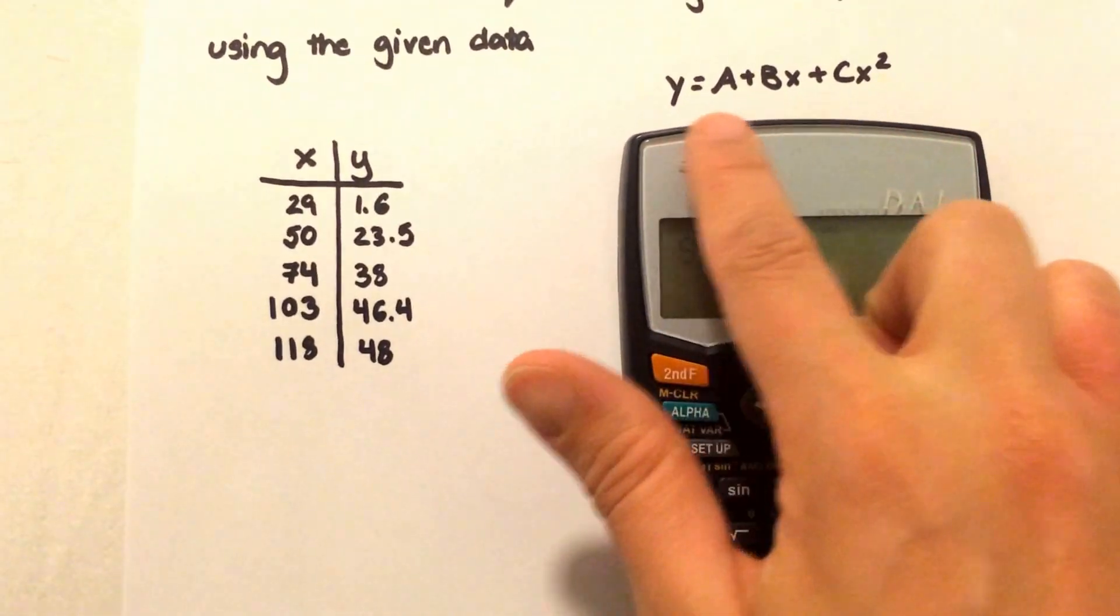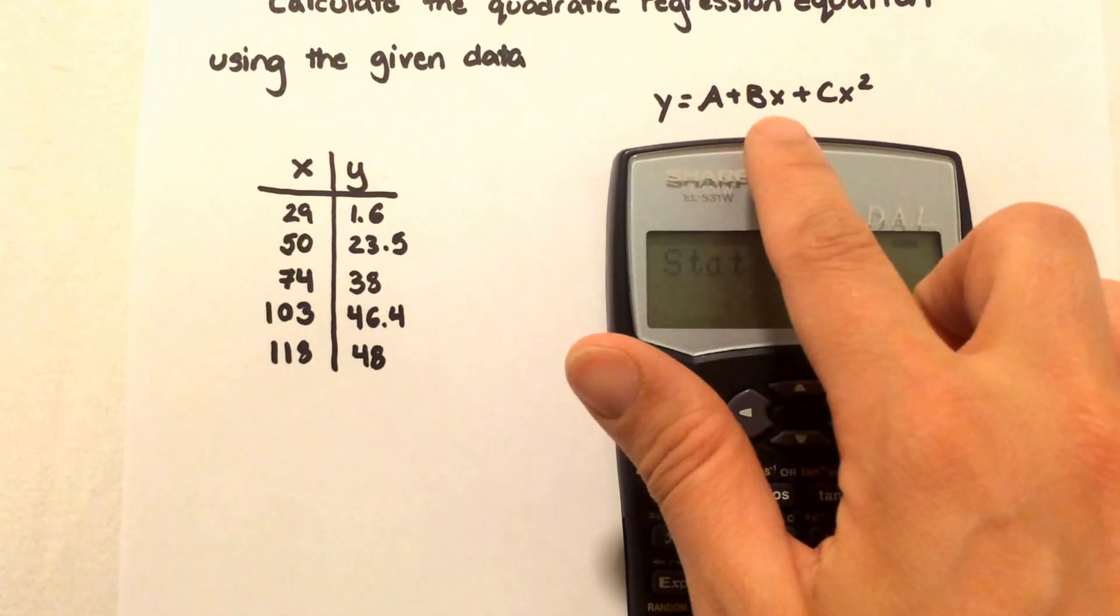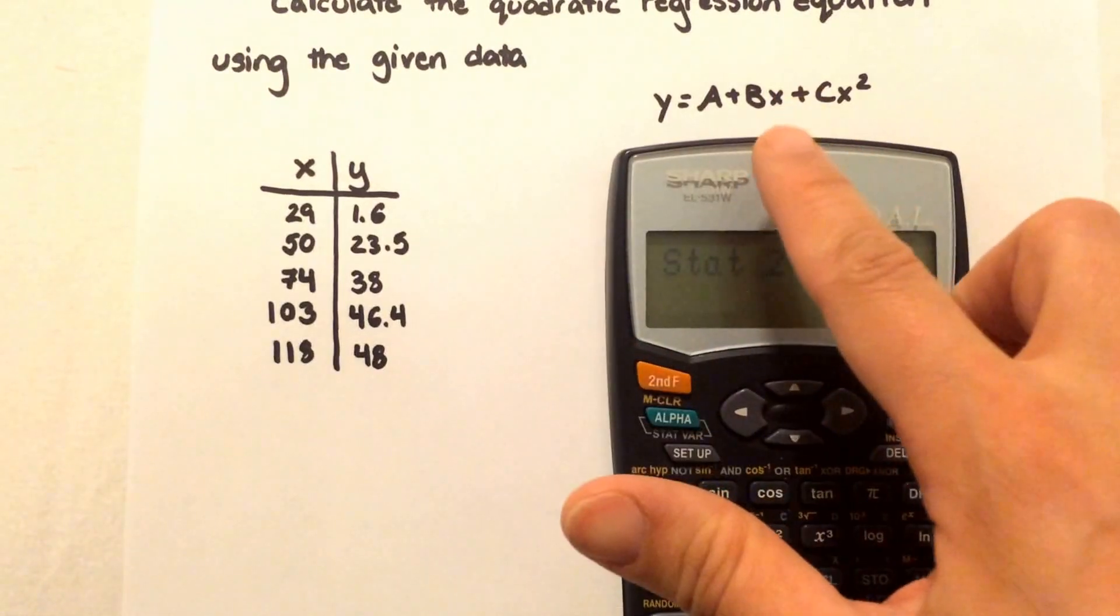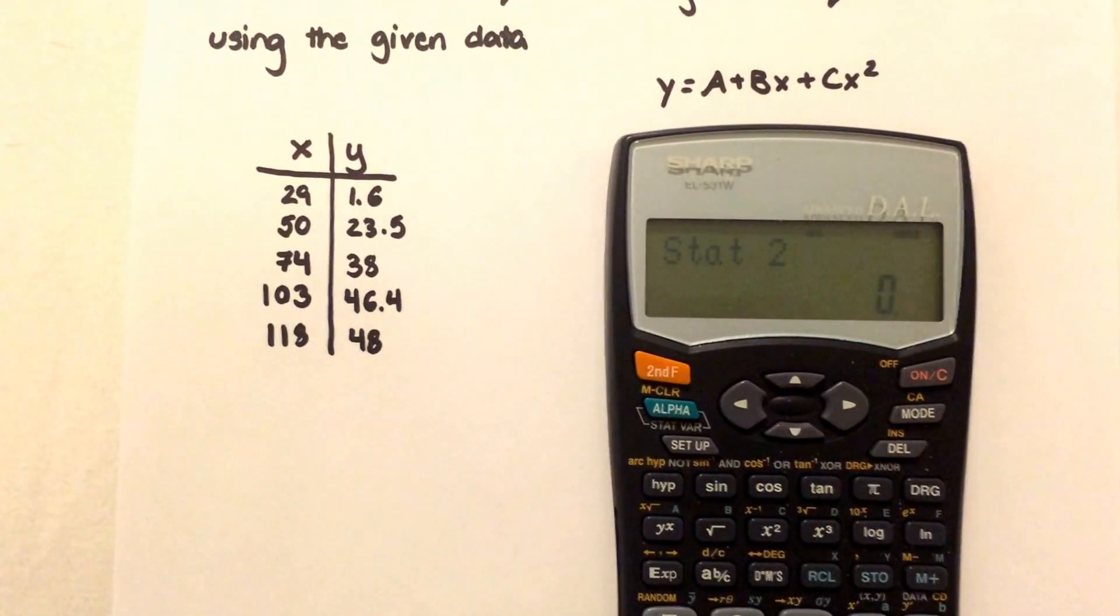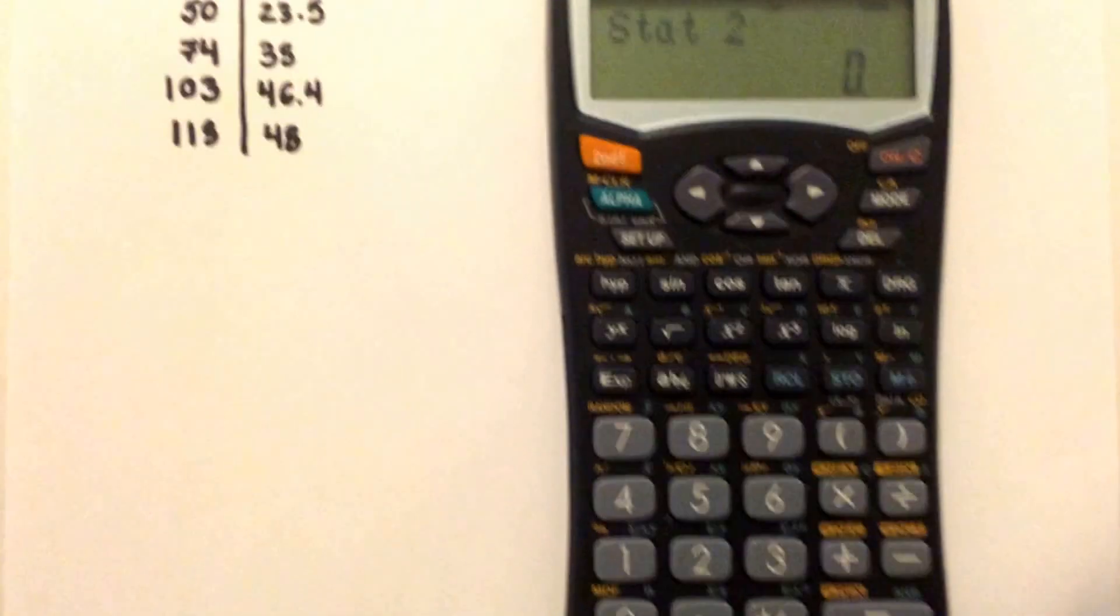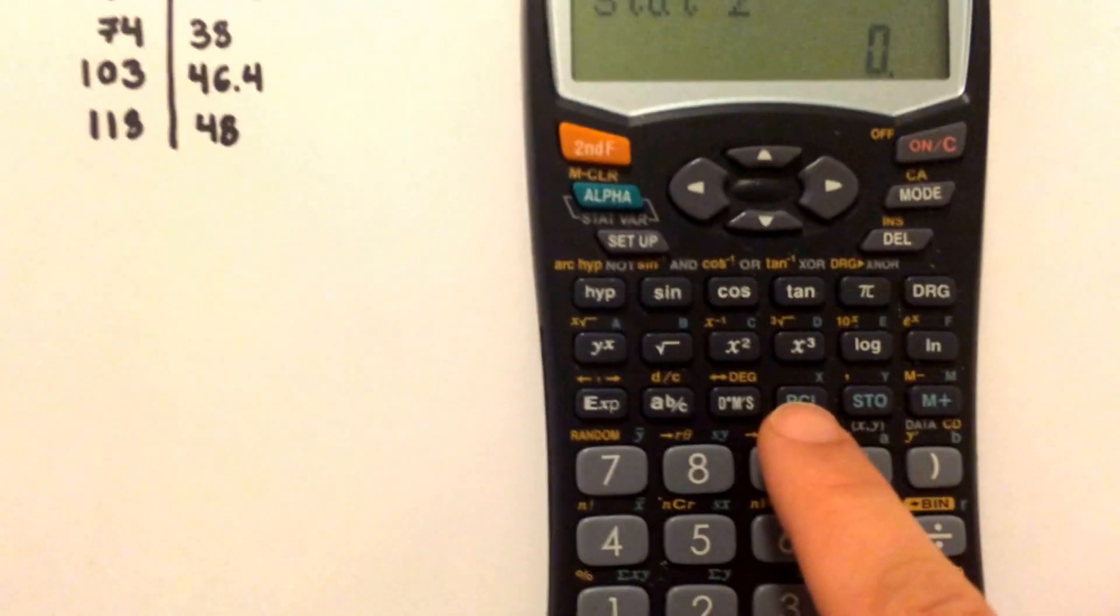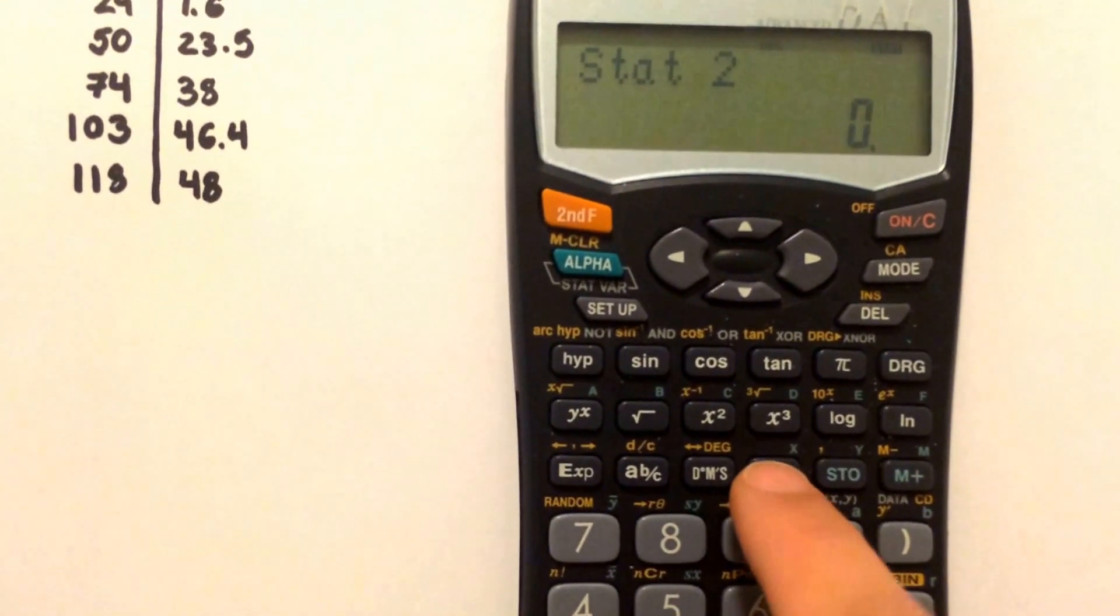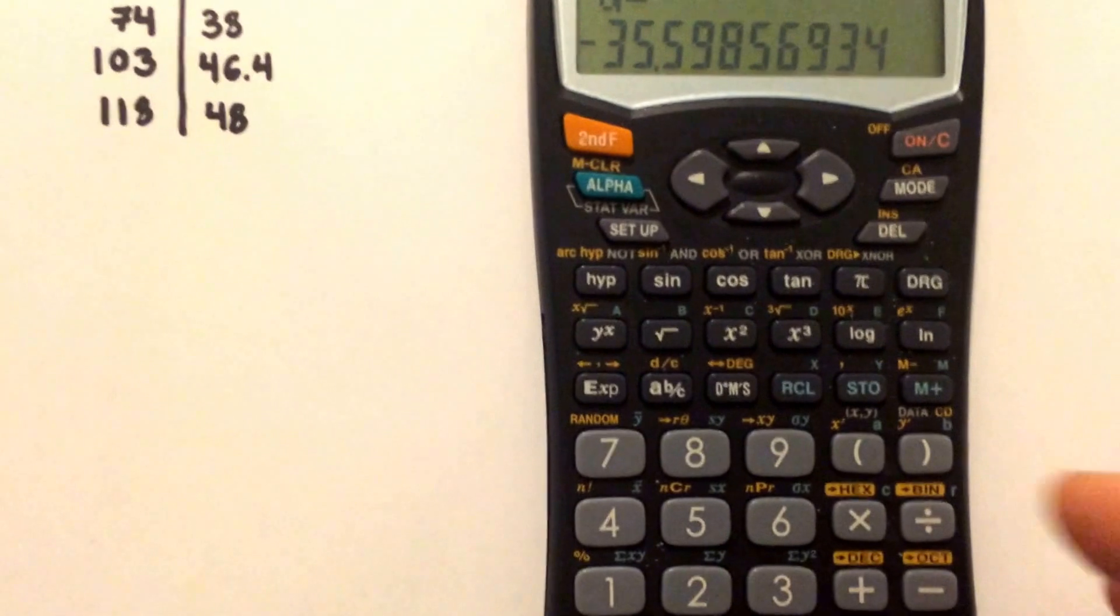The equation that you're going to get the values in this form: y = A + Bx + Cx². So the A is just your constant, the B is what goes beside your variable with the exponent 1, and your C is what goes beside your squared value. All right, so you're going to hit recall, RCL, and A, and you have your A value.